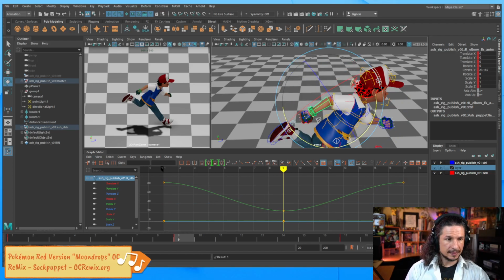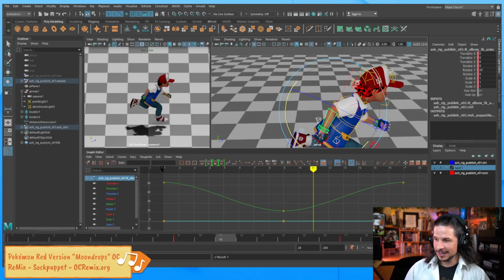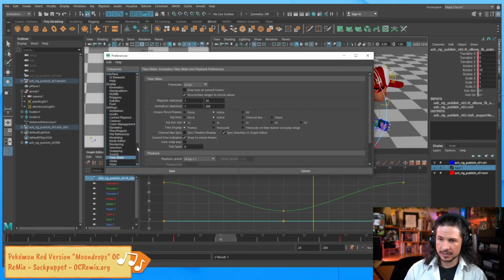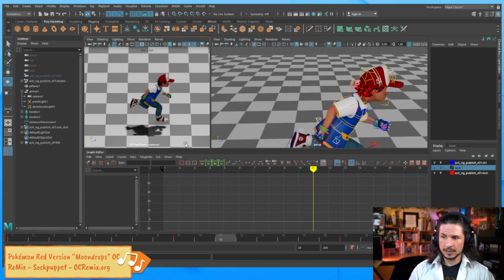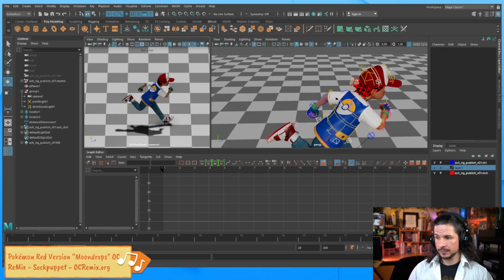Let's see. Does the playback only work for the viewport you have selected, or is there a way to get all the viewports to play at the same time? So right now you can see all my viewports play at the same time. To get that to work, you can just go to time slider here, and then right here, update view. You can set it to active or all. All will slow things down quite a bit compared to just one viewport playing at once, but you can do that. So if I set this to active right now and scrub through, you'll notice it's only the one viewport that's playing, and then the other one will update once I let go. Or if I hit play, it'll only do the one right there.